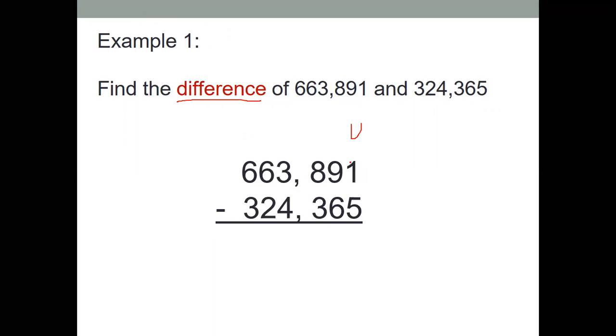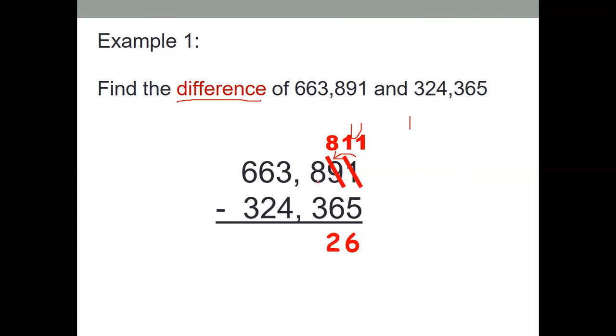Let's start here. 1 minus 5. Remember, we have only one to subtract from. So 1 minus 5, can it be or can it not be? It can't, because we cannot remove 5 from 1. So what do we do? We need to borrow from 9, 1 ten. Cross it out, it will become 8, and this will be 11. So 11 minus 5 is 6, 8 minus 6 is 2.